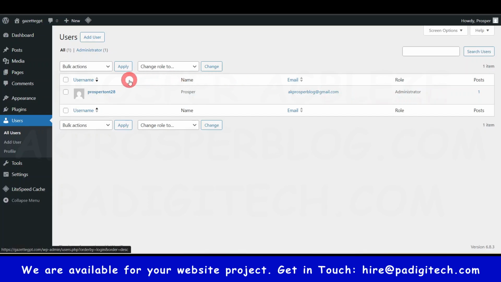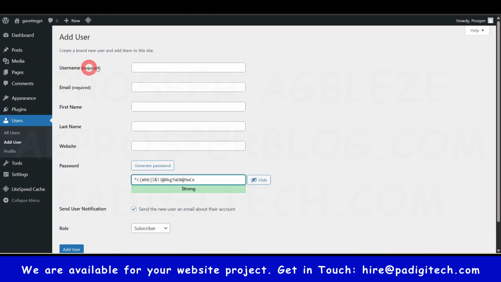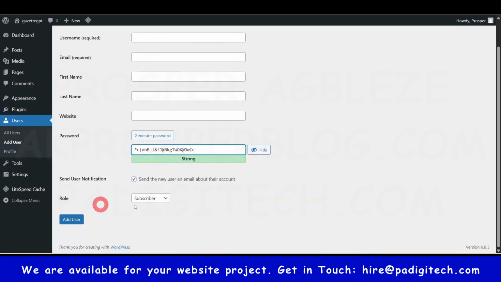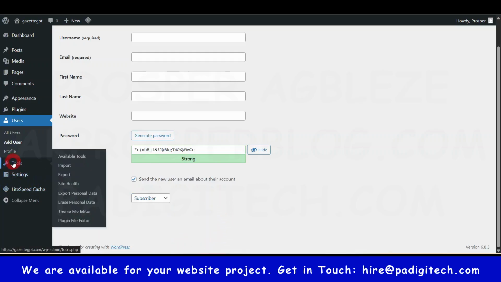So if you want to give access to someone else into your website, this is where you can do that. You can see this option here, add user. So just click on add user. You fill in all this information, their username, email, and their role. You can see the highest role here is the administrator. If you want to give them editor, author, or contributor, that reduces what they can do from the back end of your website. But if you give them administrator, that means they have the same rights and access just like you do. Under this, we have tools, and these are the options under tools.